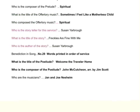In the bottom portion of the planning sheet, you can find the name and number of hymn number 29, which we use as a benediction in song. That's in the gray hymnal. And then you fill in the title of the postlude and the composer of the postlude and the names of the musicians.